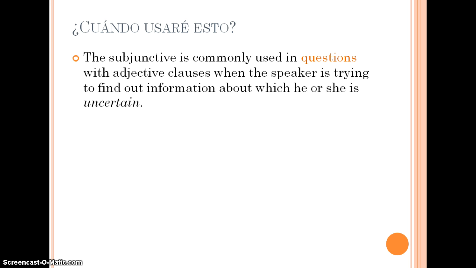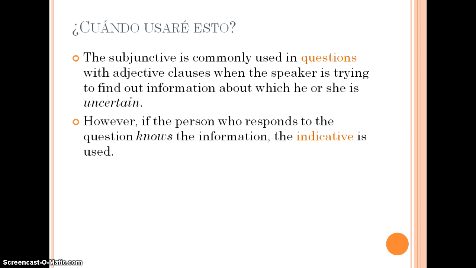When are we going to really use this? ¿Cuándo usaremos esto? We often will use the subjunctive in questions. We're asking people for information and we're not really sure if this information exists or doesn't exist, or if this person knows the answer or doesn't. That's where the uncertainty, the hypothetical, the unknown comes in. The flip side is when the person answers the question. If they do know the information, they would use the indicative in their sentence. If they don't know the answer, they would also use the subjunctive.